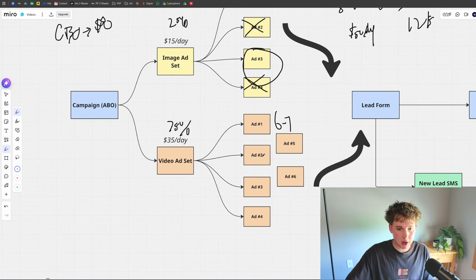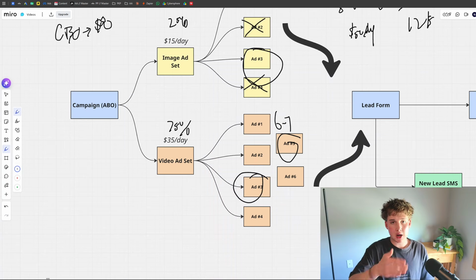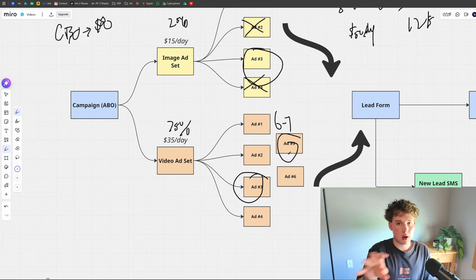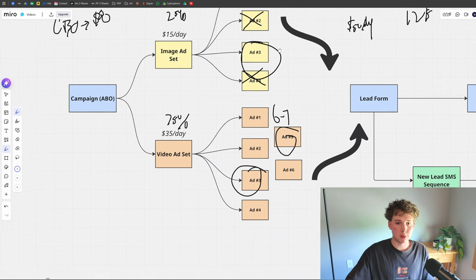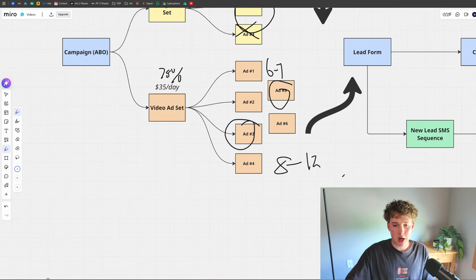And the same with video ads. It's going to say maybe this ad and this ad are doing the best, and it's going to give these ones 95% of the spend. But if you're not giving Meta enough variations, then you're losing out on the best result, because you're just not giving it enough to choose from, and it basically has to spend on a couple of ads. It doesn't spend evenly, so you need to give it more variations. Ideally, 8 to 12 is a good rule of thumb.